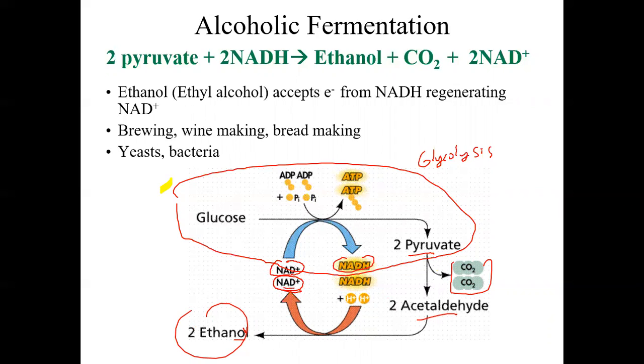Again, why does that matter? Well, if you can't make NAD+ again, you're going to eventually stop glycolysis. So a common test question is, what if you can't regenerate NAD+? Well, then you can't even do glycolysis. So normally, like we mentioned in the previous video, NADH wants to dump those electrons off to the ETC, the electron transport chain. But if it can't, it needs a way to at least remake NAD+. So it's a quick way of dumping off electrons. The electrons from NADH get dumped off, add acetaldehyde, and then that makes ethanol as your byproduct. So that's the point. The point is you're remaking NAD+ to allow it to redo glycolysis.